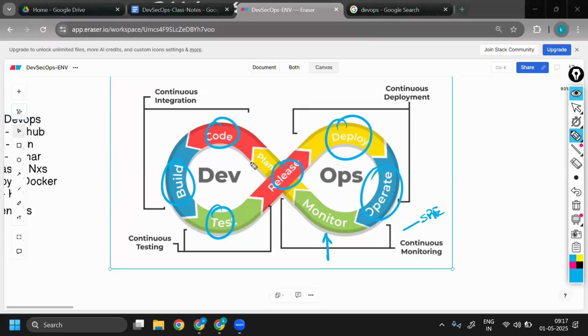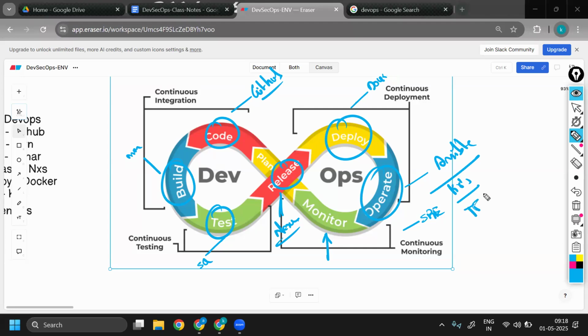So now the question is, guys, you now know how to use different platforms. You know how to use GitHub to clone the code, Maven to build the code, SonarQube to test it, Nexus to store build artifacts, Docker to deploy, Ansible and Kubernetes to manage, and Terraform for infrastructure. Correct. These are all the tools that you have learned so far.